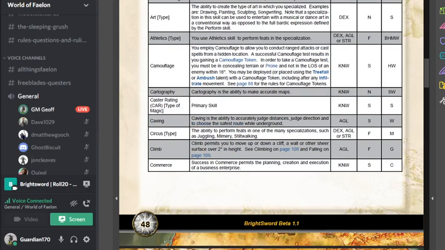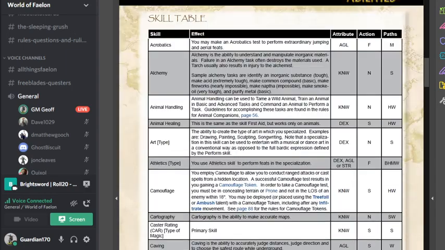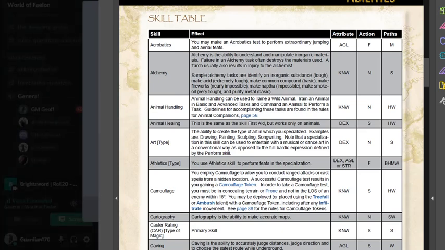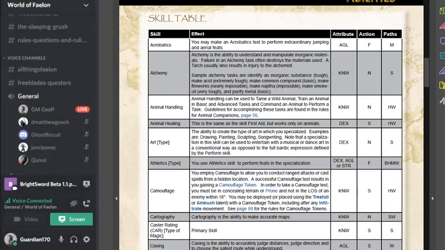I have the rulebook open right now, and I'm on page 48, which is where all the skills are. Here, I'll just go ahead and share that in Discord. Change windows. There you go.